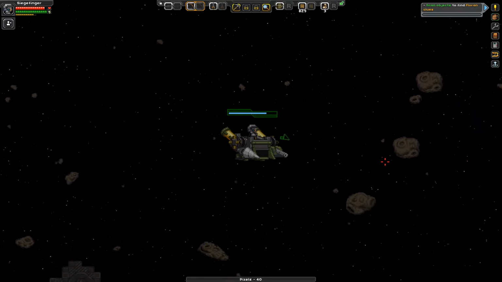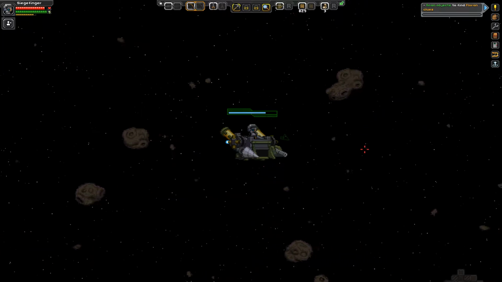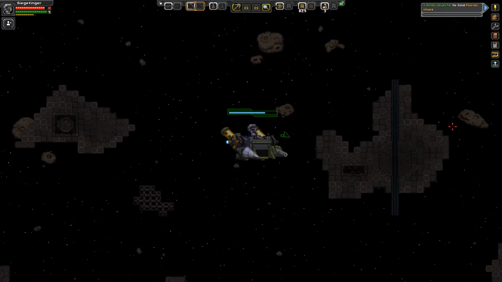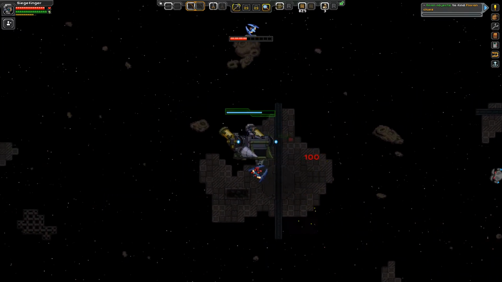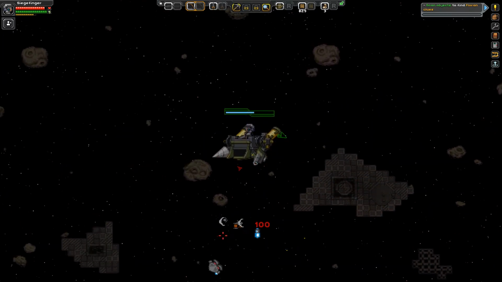So I look here. Nope. Alright, so there's our energy reserves. These take quite a bit more to hit than I was expecting. Alright, so I don't know if this is just kind of a mini thing. Get him, please die. Thank you.